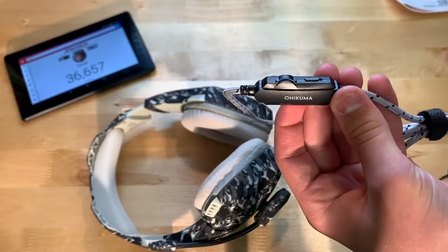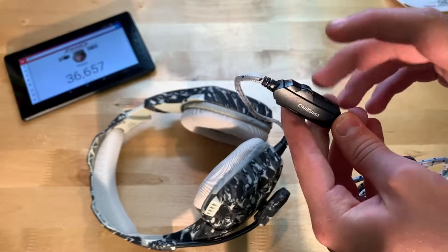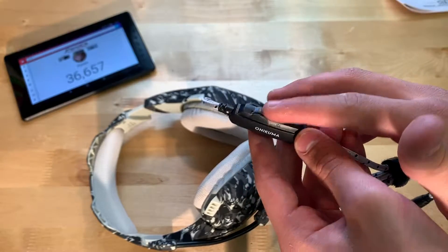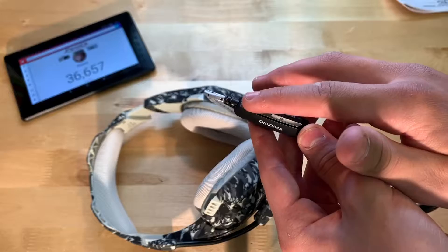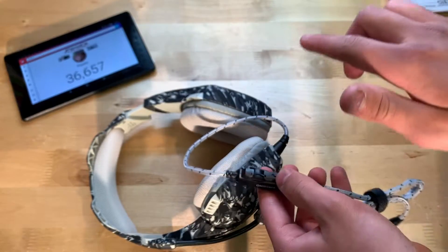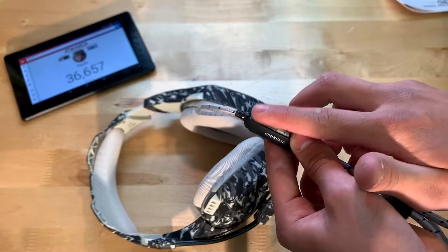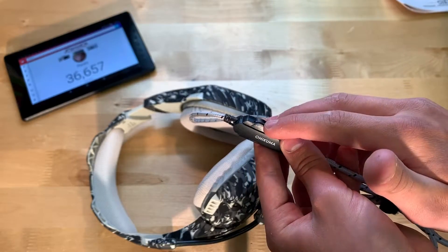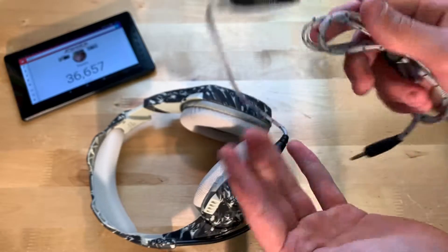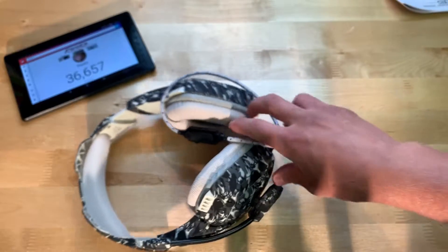So you could have the microphone on — right now it's on — and you can just switch it off. And then, if you have the volume all the way up on your phone, you can control the volume from here. The volume slider can be all the way up and you could just control it from here. If you want it up just a little bit, you slide it up slightly and it'll turn up the volume without affecting it on your phone. That's really cool.